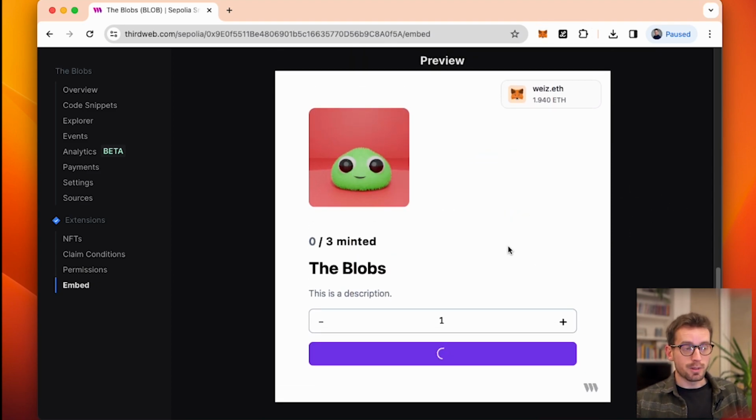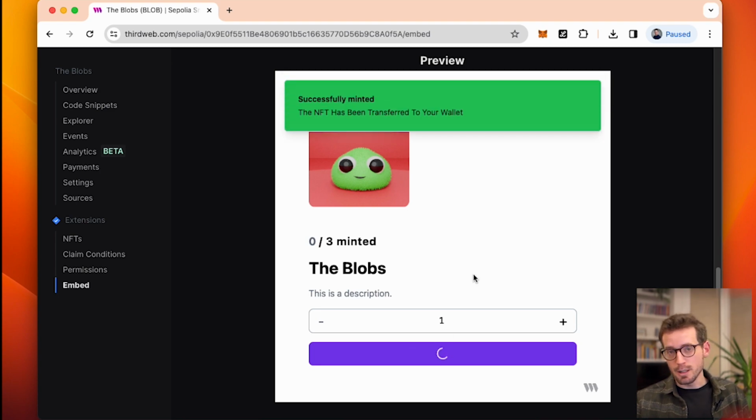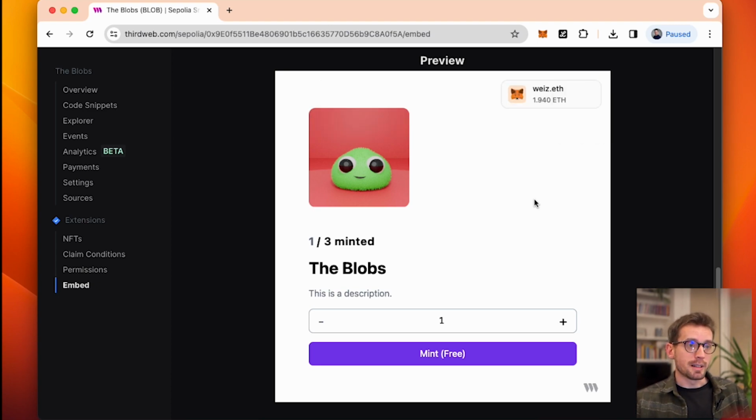And hopefully once it's confirmed the transaction, this NFT that we just minted will get sent to the connected wallet, and the amount of Ethereum that you might have spent, in this case it was free, but if the user has spent some Ethereum, that will get transferred to the wallet that you specified when you deployed the contract. And that's it. We're now minting the collection. This will continue minting until it's sold out, or you change the claim conditions. And that's it. That's just a quick overview of how to deploy and start minting an NFT collection.